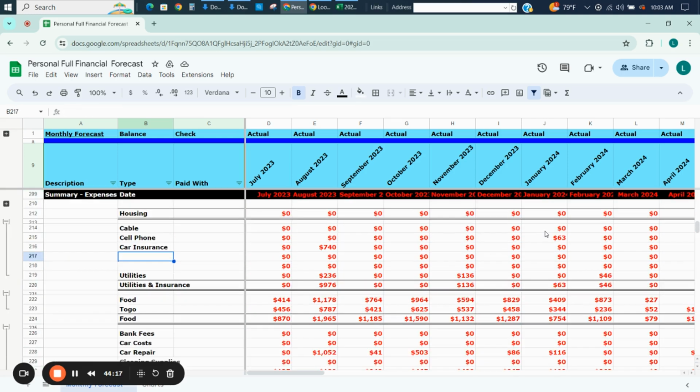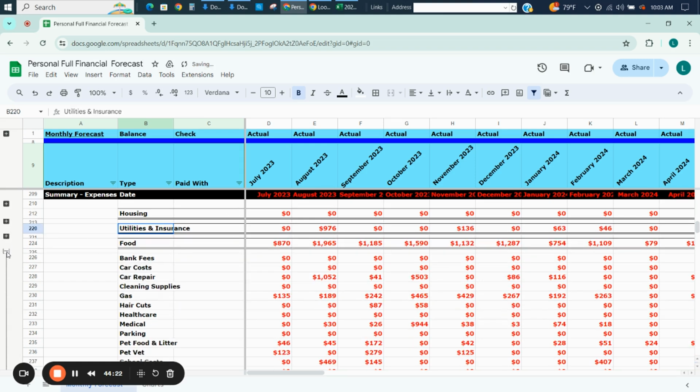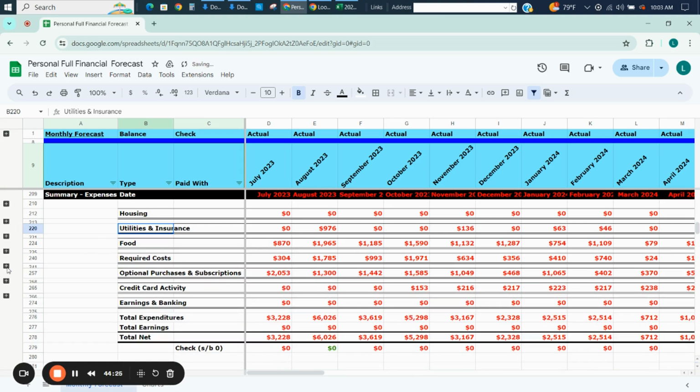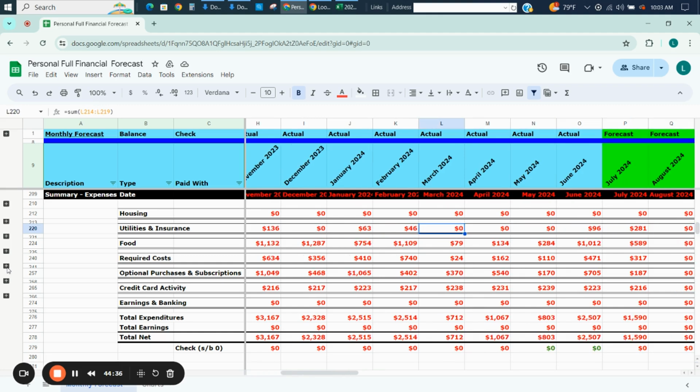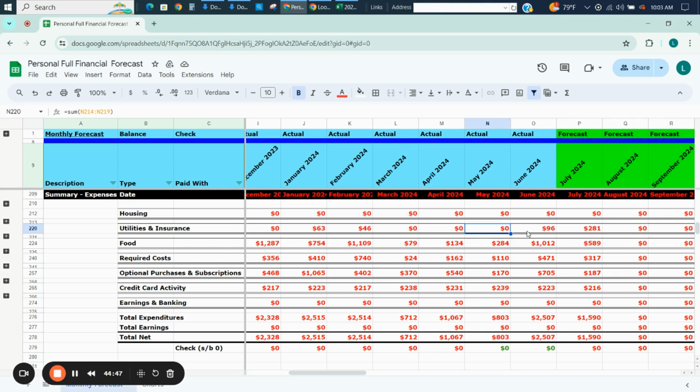Okay, so now we can get down to the forecasting piece. And if we minimize some of this stuff, now I'm using actual data from my actual credit card and I don't have my bank account information in here. So from time to time, I go back and forth to using my credit card versus my bank. So some of this information might not seem that consistent. For example, utilities. There's some money here, money there, but then some months with no utilities, that's not accurate. But we're not going to work on adding all my financial institutions. Once we have one financial institution, you can actually add them with the same process.